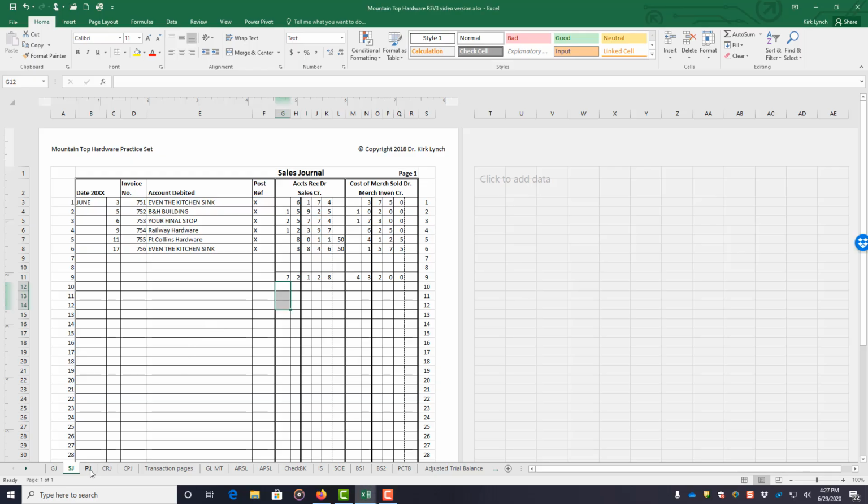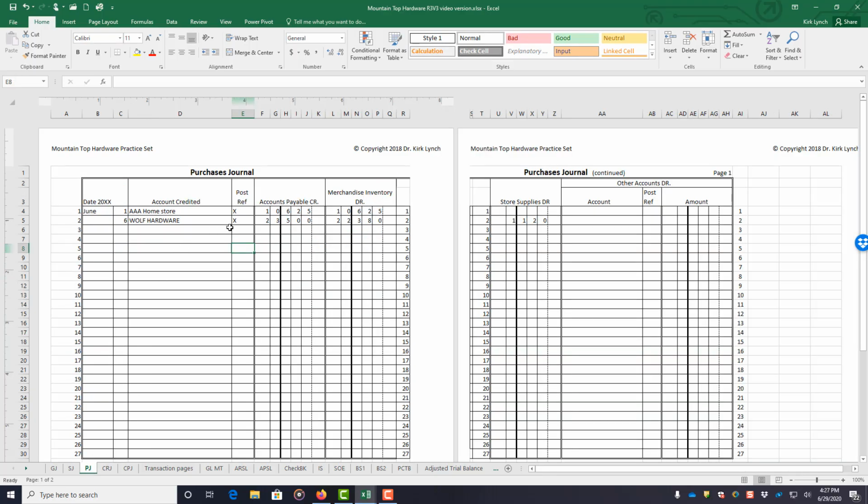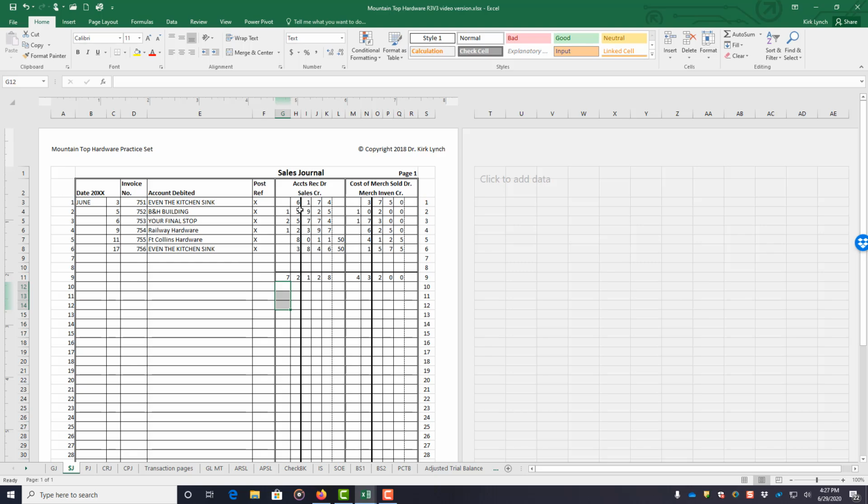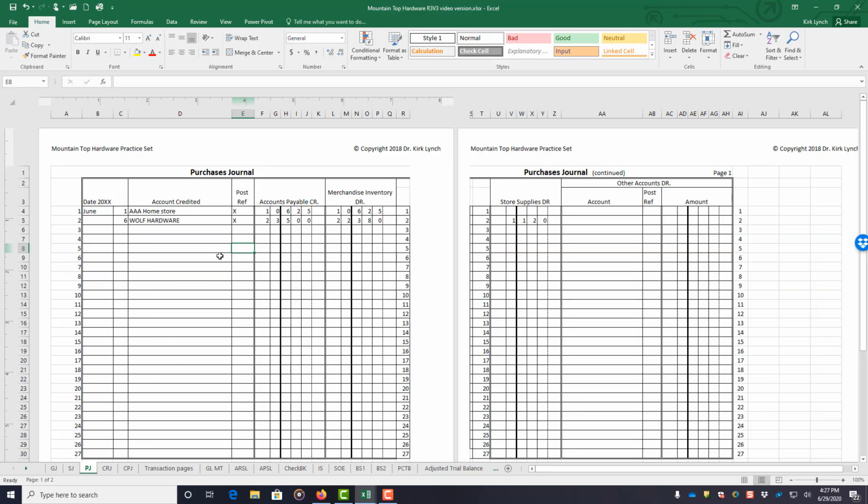Now this is the only special journal I've got filled in completely to show you this process, but your other special journals, like your purchases journal, also have account names at the top. In this case, for the purchases journal, we have the accounts payable credit column. We're only going to post to one place out of this one, but in our sales journal we're going to be posting to 2 different places. So our job is to get the column totals into the right accounts, either as a debit or a credit depending on what they tell us, and update our balances.